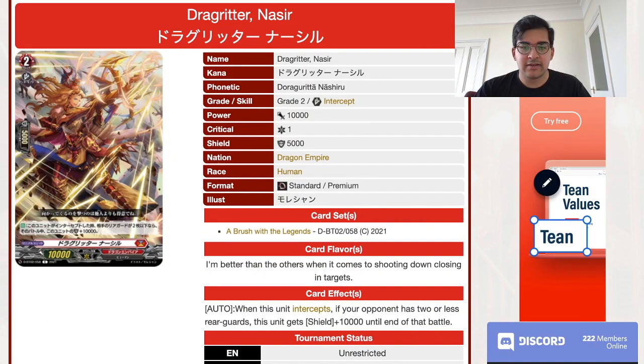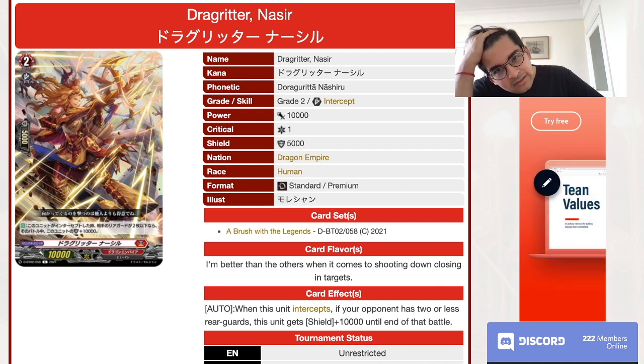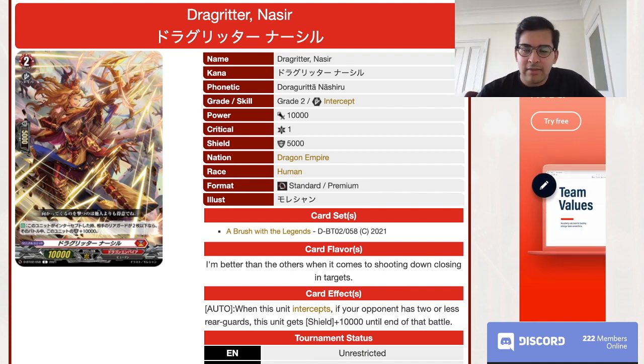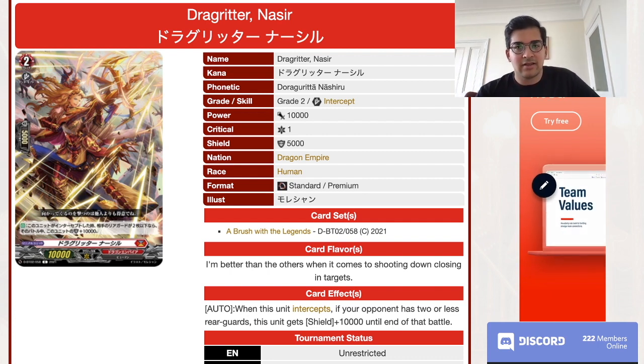Drag Risen Asir. When it intercepts, if your opponent has 2 or less rear guards, this gets plus 10 gauge shield until the end of the battle. I really don't know how often that's going to be a thing you get off. It feels kind of worthless to me, because they know you've got this. Already if they're playing against Eugene, they're going to be playing a little differently. They're not necessarily going to be doing their standard game plan because they're going to be worried about losing the whole board. So yeah, I just don't think this is a good card. It seems really not great.